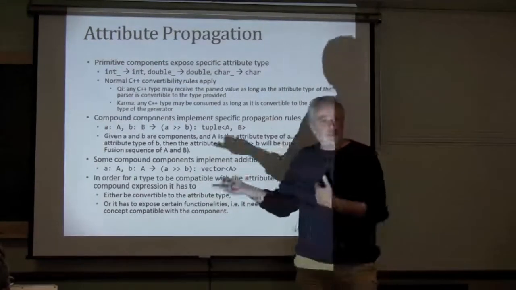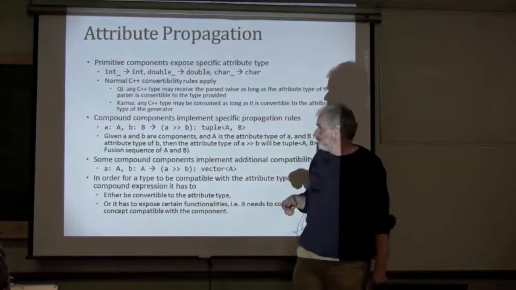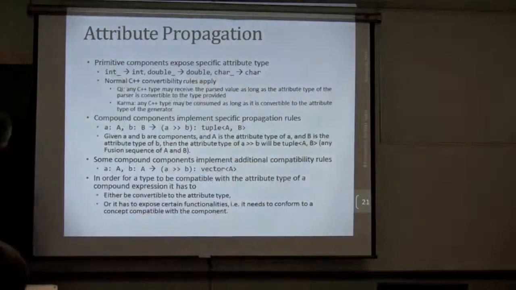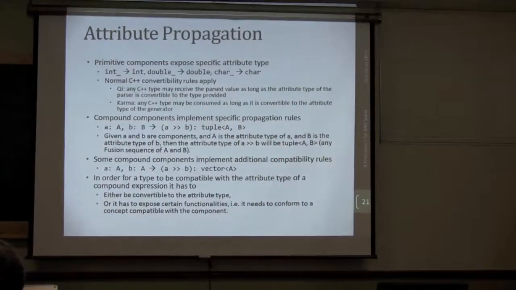If you have a comma separated list, like, I don't know, int followed by zero or more commas followed by another int. I'm sorry if you don't see it. It's really just a comma separated list, right? And you want to have it the same attribute as if you wrote int percent comma, which means the same thing, a comma separated list of integers.